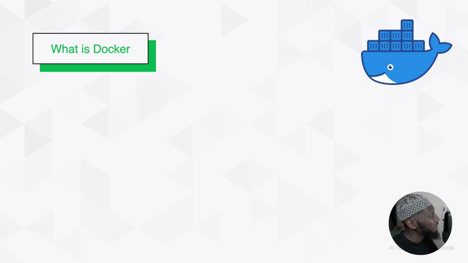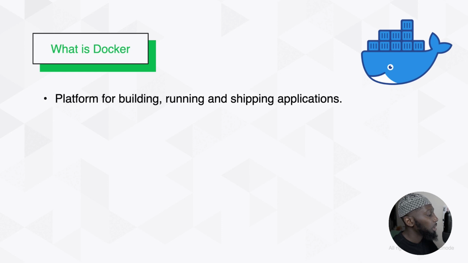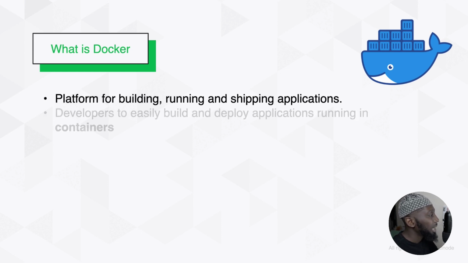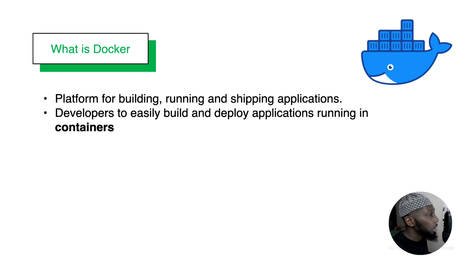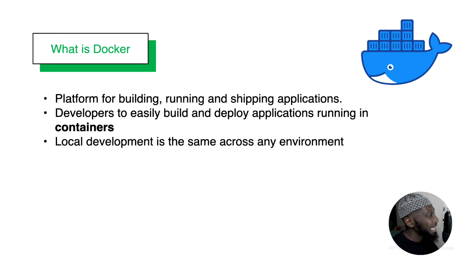Let's kick off by understanding what Docker is. Docker is a platform for building, running, and shipping applications. So developers can easily build and deploy applications running in containers. And I'm going to touch more on containers in a second. But the cool thing here is that local development is the same across any environment. Sometimes there might have been a scenario where it works on your machine, but it doesn't work on the dev environment or testing environment or someone else's machine. Docker solves all of those issues.